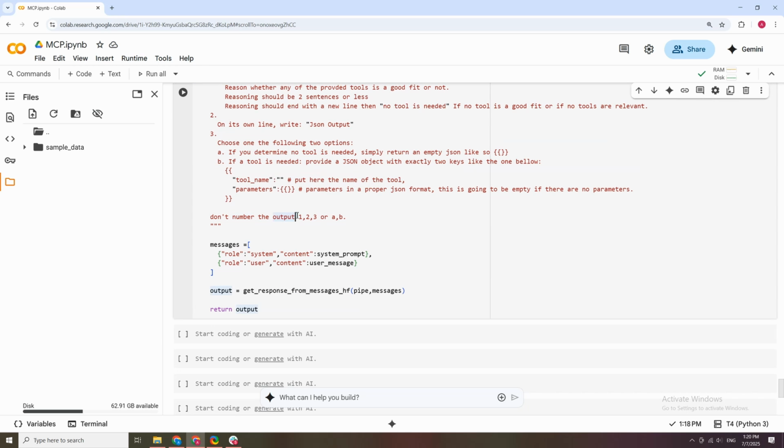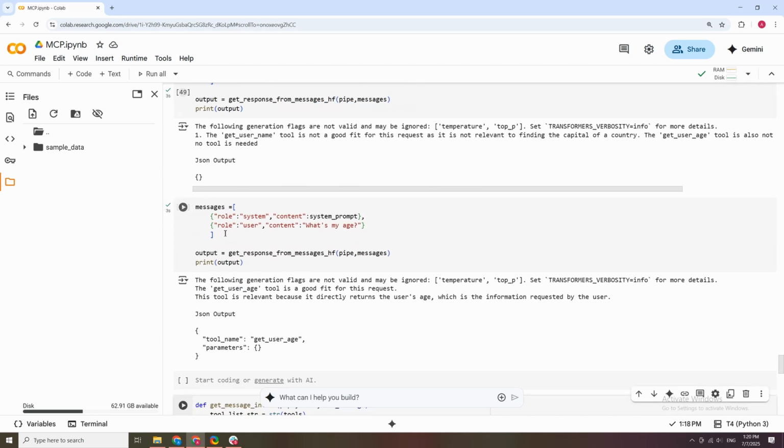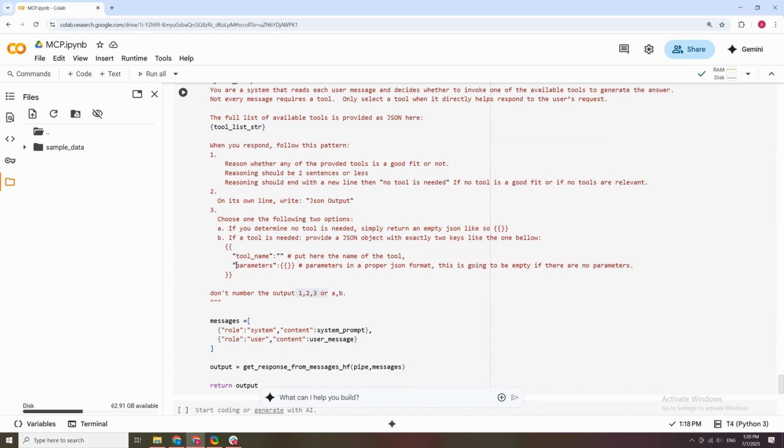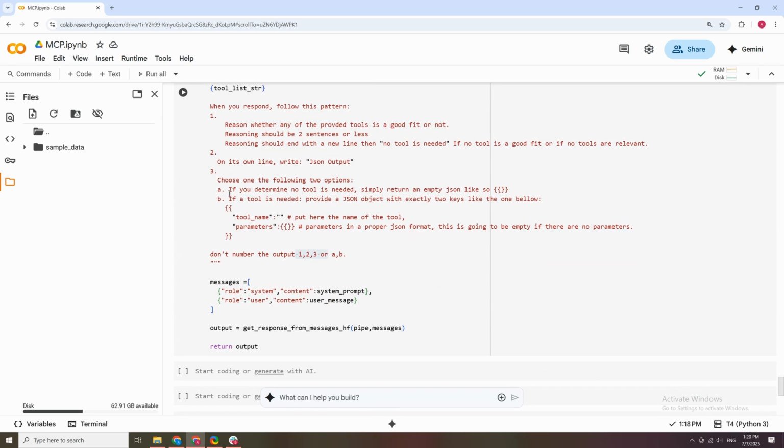Don't number the outputs 1, 2, 3. Right here you can see that sometimes it numbers them. I don't want the numbers. It's just for reasoning, so just remove it. And the last part is to give the messages, run it, and have the output response.